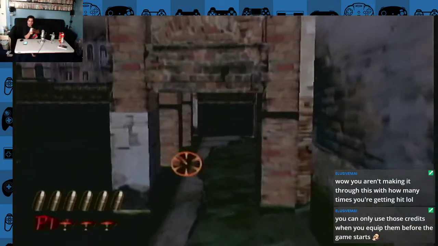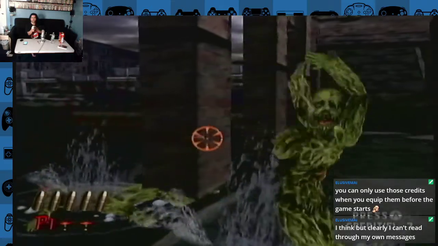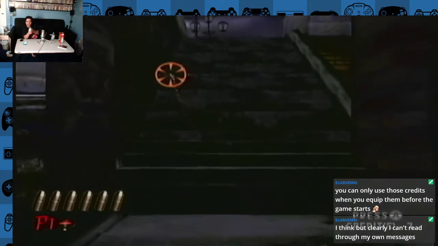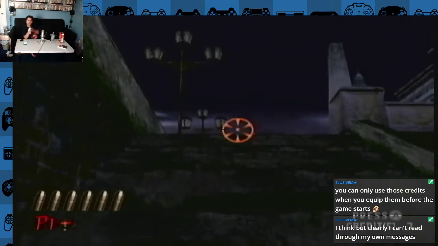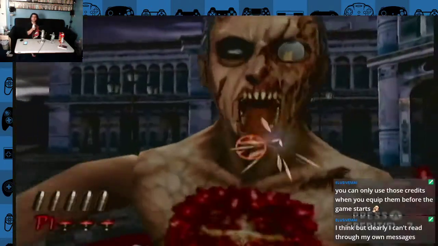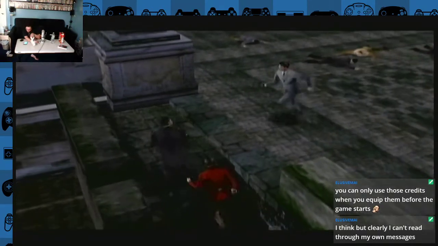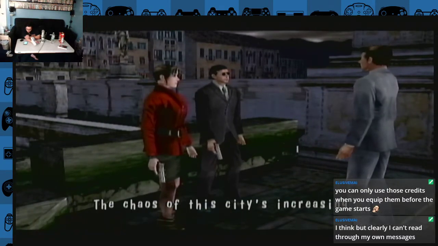Get out of here. Fucking fish. Come on. Fuck you. How could anyone do this? You can use those credits when you equip them before the game starts, I think, but clearly I can't read through my own messages.